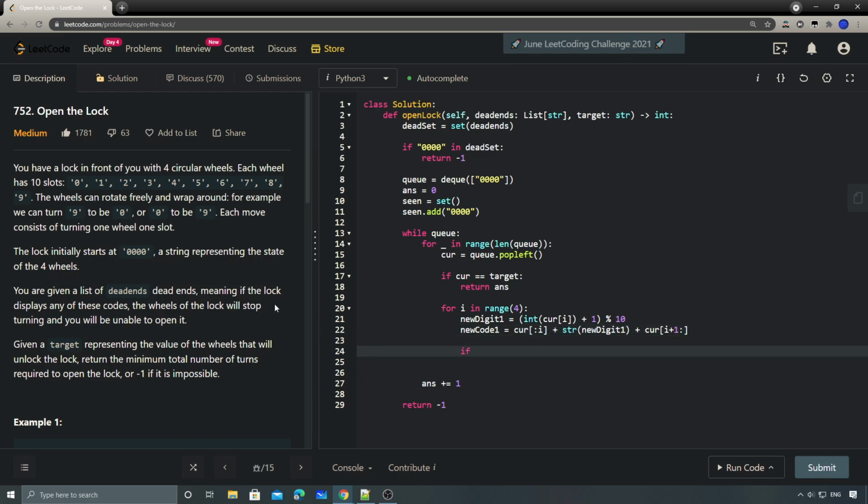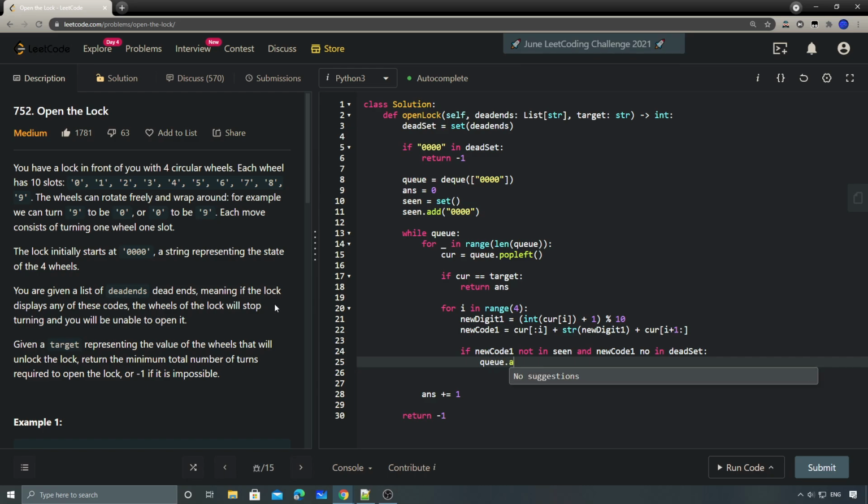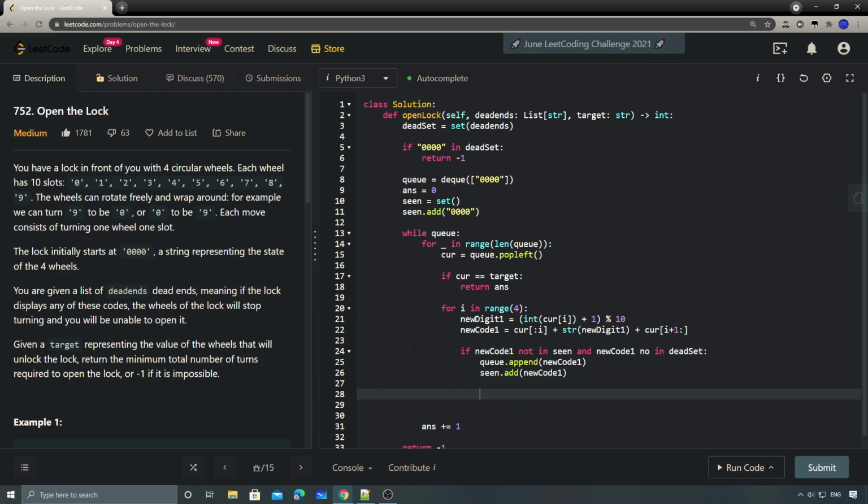If new code 1 is not in seen, and new code 1 is not in the dead set, then we add it to the queue, then seen.add(new code 1). That's moving forward.